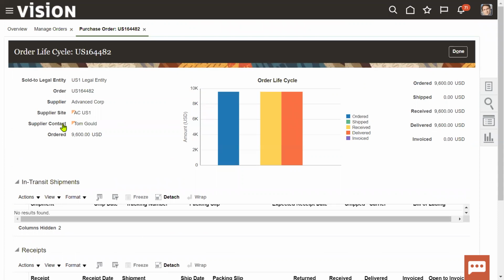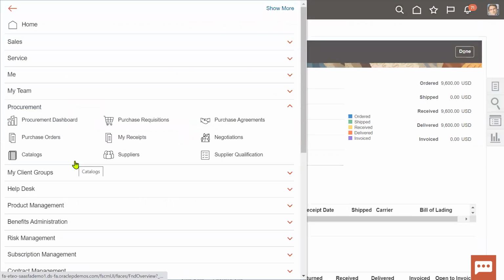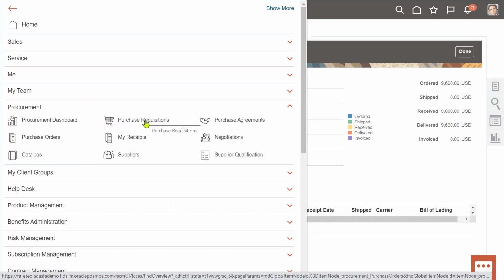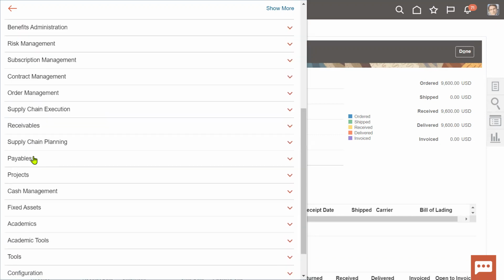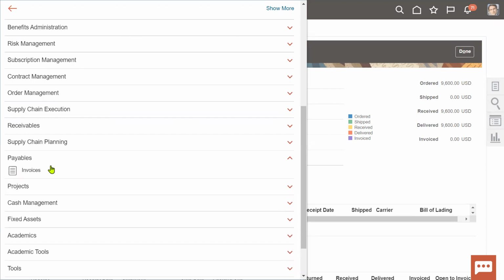Go to navigator. And now the procurement cycle is done. Requisition is raised. RFQ we have sent. We received quotation. We gave the order to the supplier. Then we received from suppliers, right? And this is just a dashboard, the procurement dashboard. And you can have some agreements with your suppliers also. When you are creating the items, you can group the items under a particular category in our catalog. Now we are trying to make the invoice.